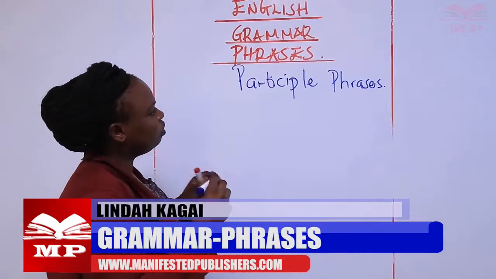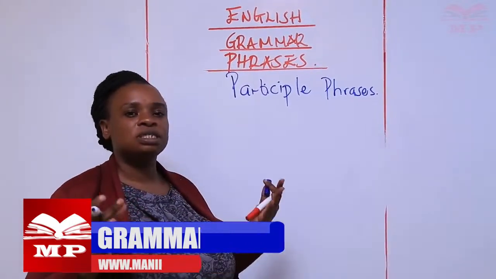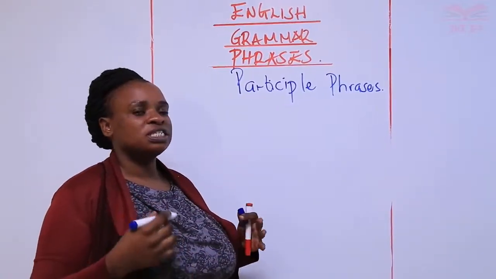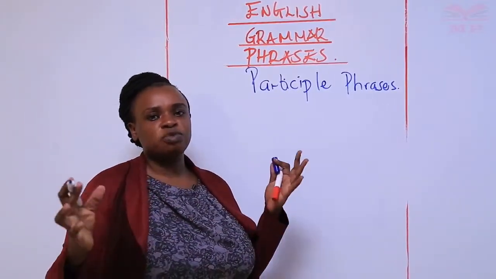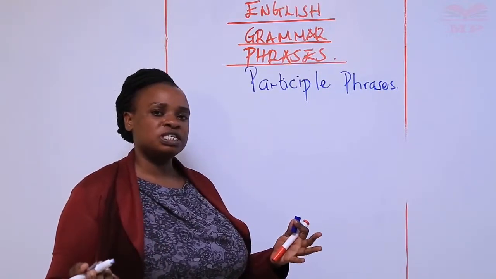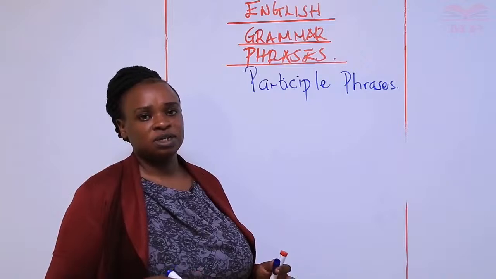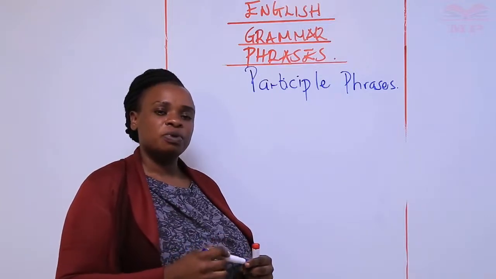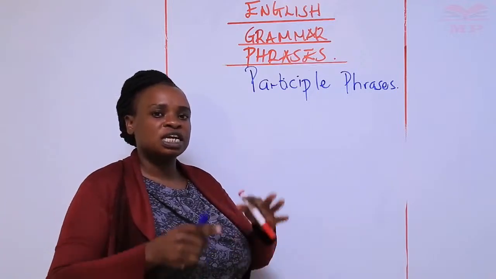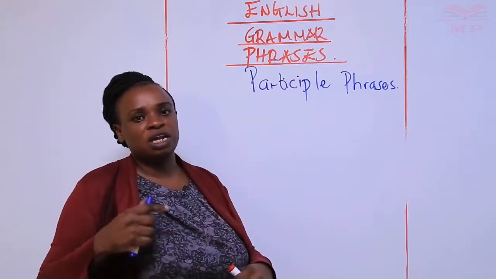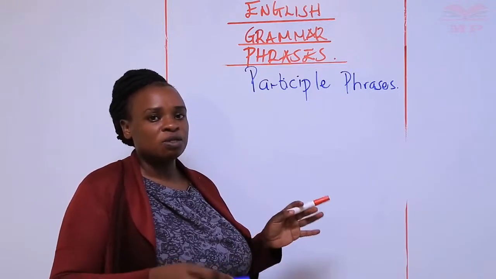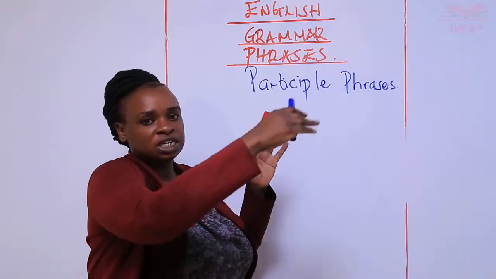So before we go on, in our previous lesson we looked at phrases. We talked about the noun phrase, the types of phrases, how a phrase is a group of words that functions as a single unit. We looked at verb phrases, noun phrases, adjectival, prepositional, and adverbial phrases, and we said that they are just groups of words that function as that unit. That unit could be a verb, an adjective, an adverb, or a preposition, depending on how they are used in a sentence. But now they are functioning as a group.